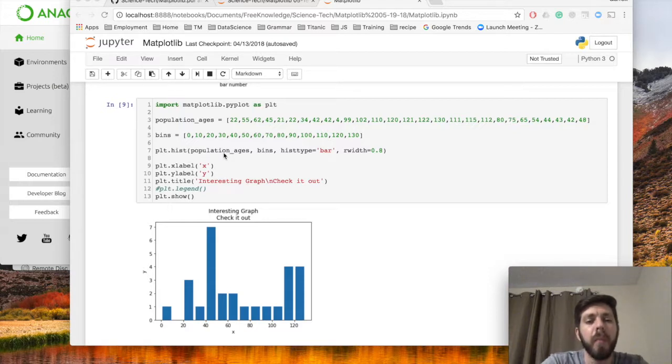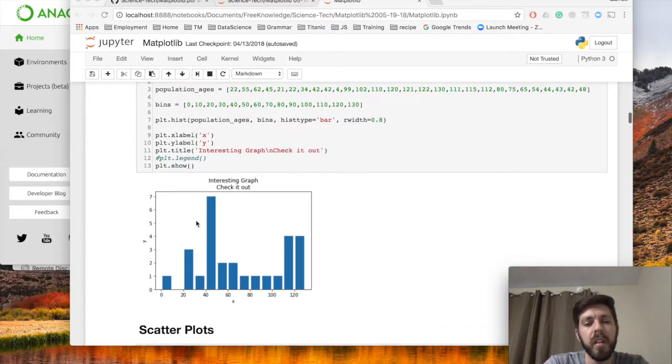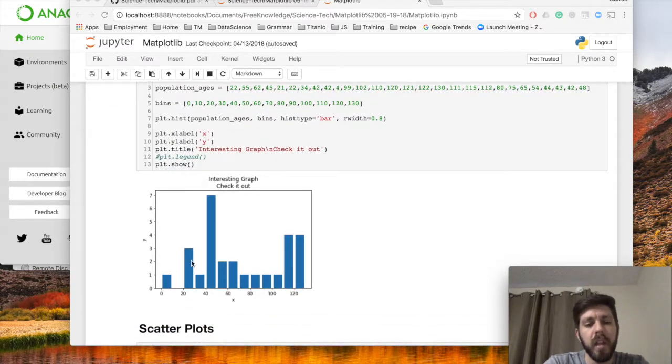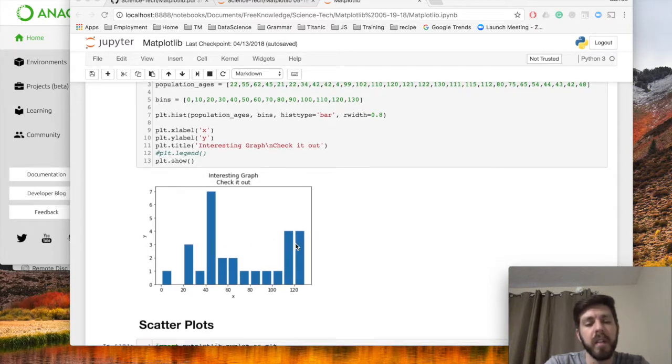We have population ages, which is our first data set. Bins, our second data set. The type, we're going to show it as a bar, and then we're going to define it with the width of 0.8. So here, x label, title, the same stuff. So here's your histogram now, and it shows a group as a holistic data set.